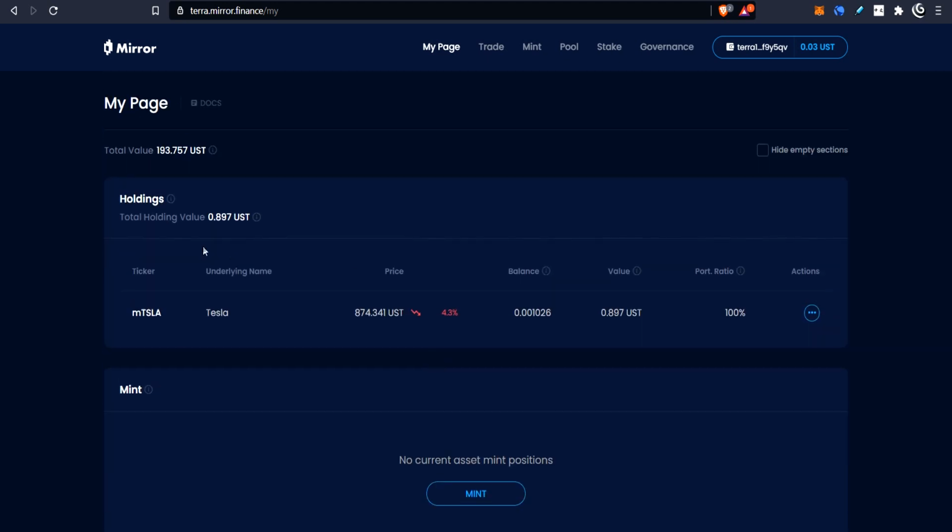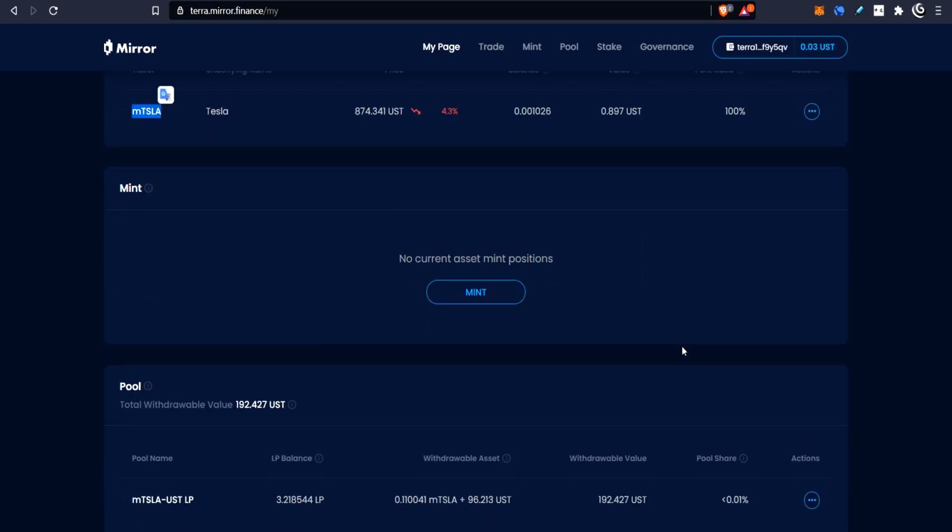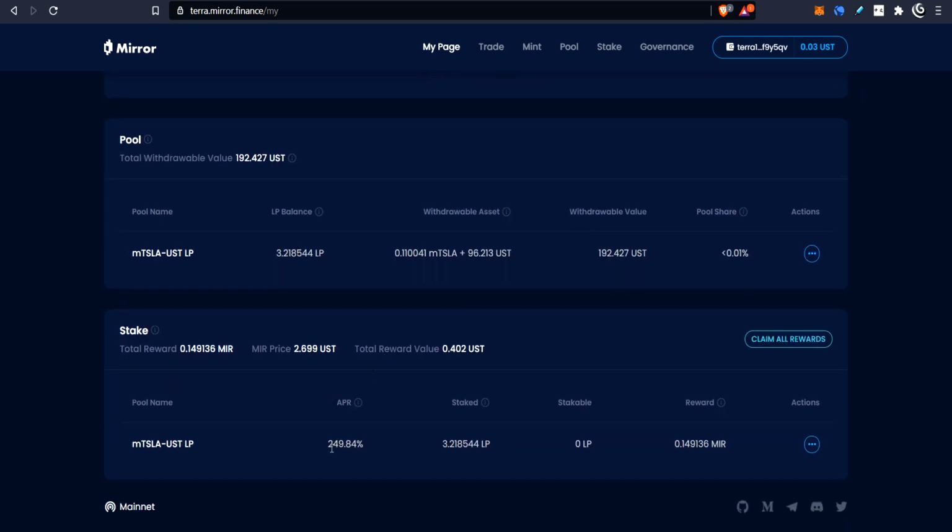One of the things I really like about this is it allows me to maintain some exposure to my Tesla, because I have quite a bit of Tesla stock elsewhere, and I'm thinking about migrating a bunch of it here. And it allows me to also get some APY on the Tesla by providing liquidity to these liquidity pools. Now this liquidity pool, I assume, will have some impermanent loss because it is a double-sided liquidity pool, and this is US dollars versus Tesla, and Tesla is going to keep going up. So I wouldn't put all my Tesla in here because you're going to slowly lose a little bit, but maybe if you want to reduce your exposure to Tesla a little bit, you can use this liquidity pool to slowly reduce it as the Tesla price goes up, up, up, and get rewarded for doing it.